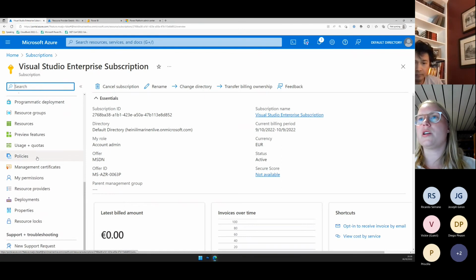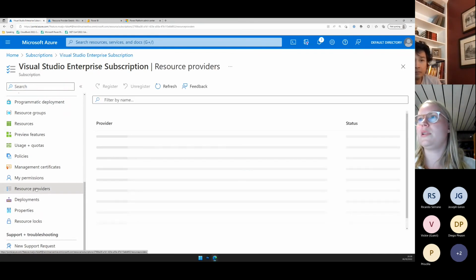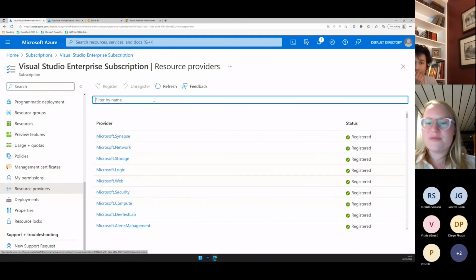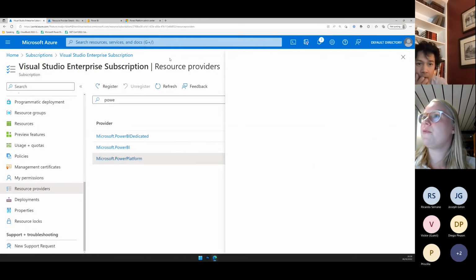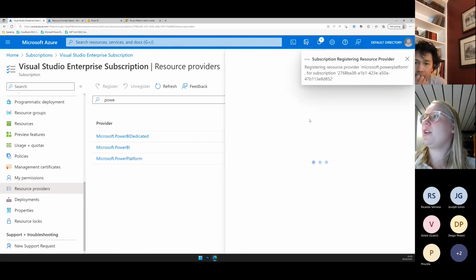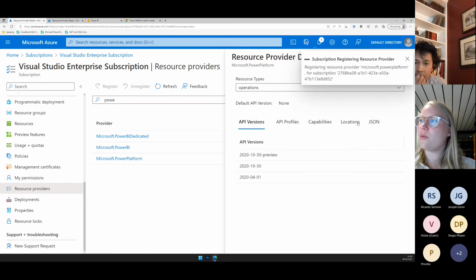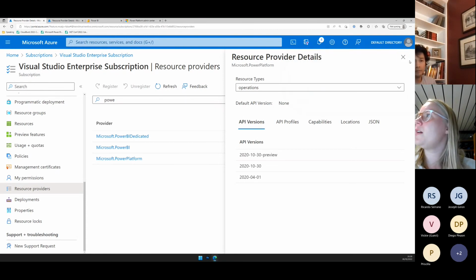So let's try one more time. Please, thank you. So we want the Power Platform resource provider. And actually we can just click register. When you click it, it gives you all the information, like what API versions are available for that particular provider and what kind of things you can do and so forth.